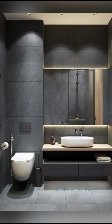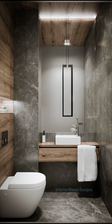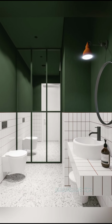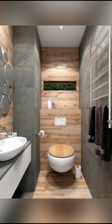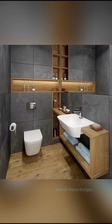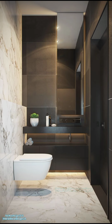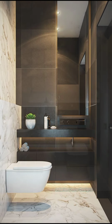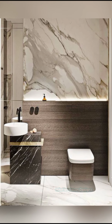But if your powder room is on the first floor of a two-story home, or if you are worried about nighttime visibility, there are plenty of alternative options at your disposal as well. Many homeowners like to install a small lamp that juts out from the wall on either side of the sink to provide enough light. Or installing a standard overhead light can sometimes do the trick. Lanterns and sconces are also encouraged as long as there is enough space for them. It's great to be able to decorate your powder room or half bathroom in a style that you please, especially when you know how to make the most of a small space.